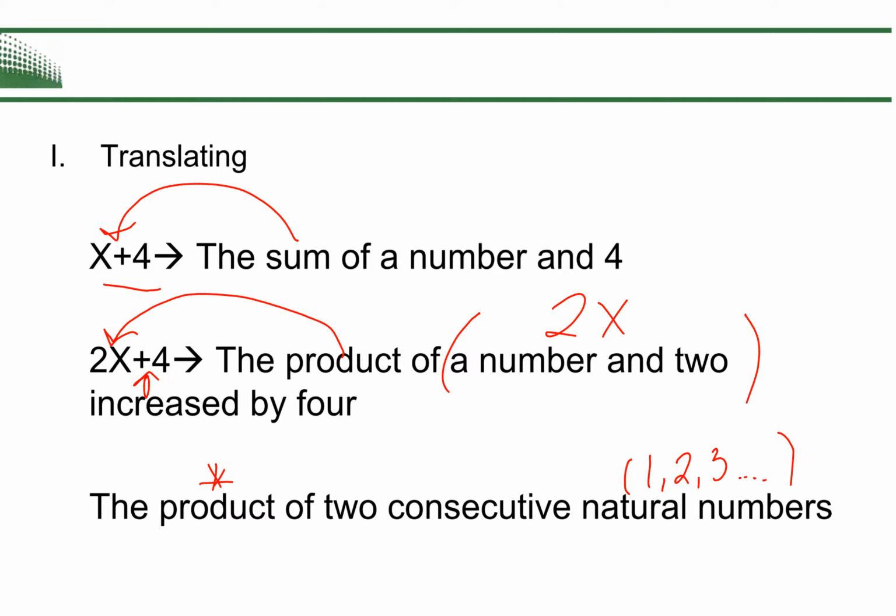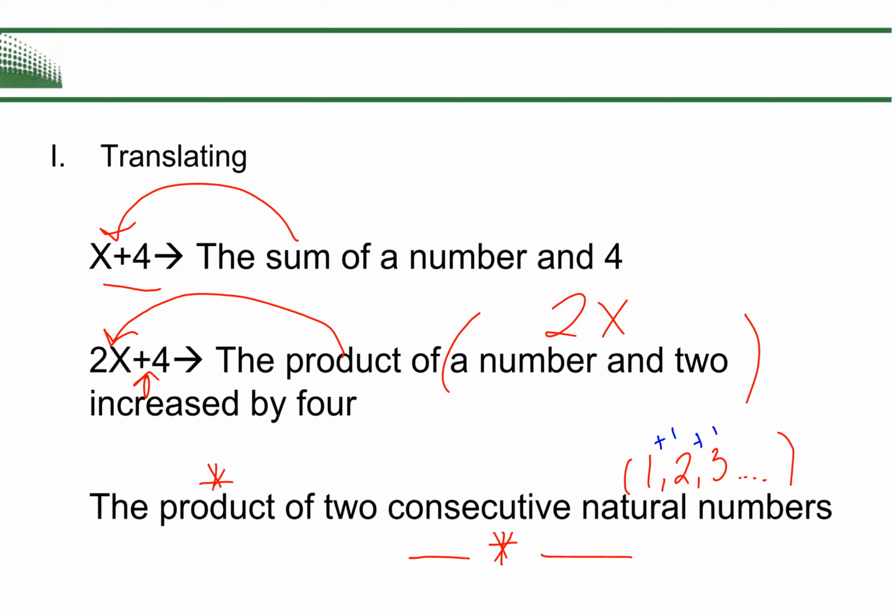2 consecutive means they're going to come in order, like 1, 2, 7, 8, 101, 102, stuff like that. Natural numbers, so we're talking about 1, 2, 3 all the way up till infinity, but we're not talking about fractions, decimals, 0, negatives. So if I'm talking about the product of 2 consecutive natural numbers, I'm talking about 2 numbers, I don't know what they are, I'm going to multiply them together, and because they're consecutive natural numbers, you'll notice that to get from 1 to 2, I would say plus 1. To get from 2 to 3, I would say plus 1. So you can see that all of the natural numbers are 1 unit apart.